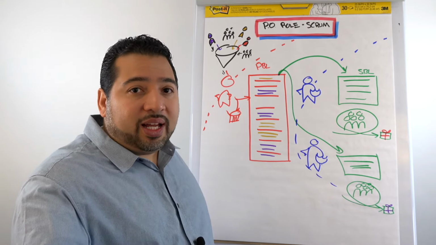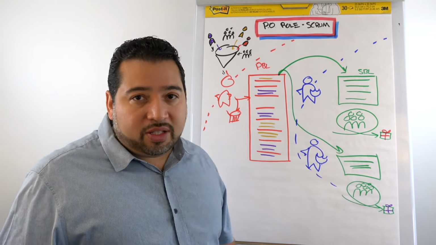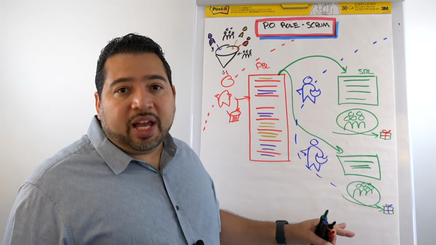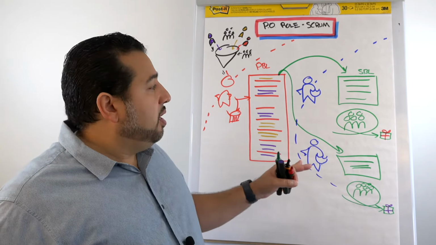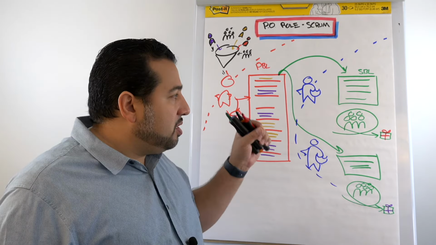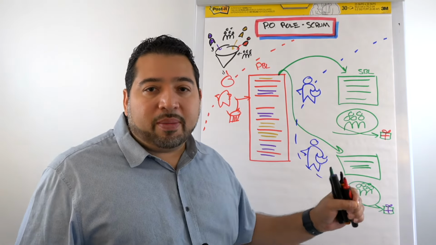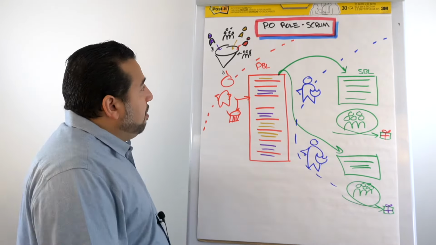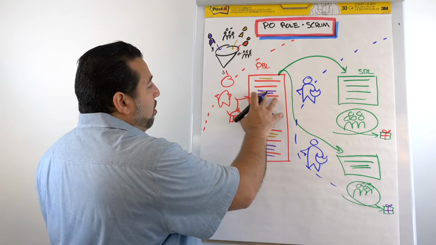Someone's getting neglected. If I have 2 teams that really understand this and have been doing it for a while, then sure, I could probably handle 2 teams. A great Scrum Master can handle 1 team. You'll never be a great Scrum Master if you have multiple teams. There are nuances that a Scrum Master does with a team that you can kind of tell when they're dedicated to that team. But the point here is that you have 1 product owner to 1 product backlog.